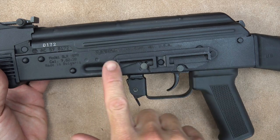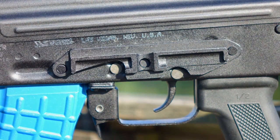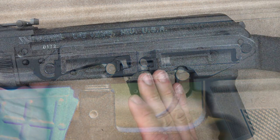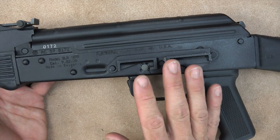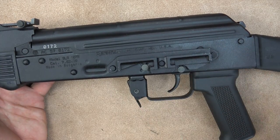And just above that grip, we have our optics rail here. This is our side optics rail, which is what I was using out there firing that group to mount the RS Regulate mount on. Any of your standard Com-Bloc mounts will work, whether they be from overseas, RS Regulate like we used, or Midwest Industries, or any of the big names, will all work just fine, because it is AK mil-spec.